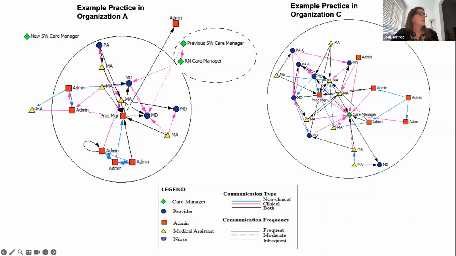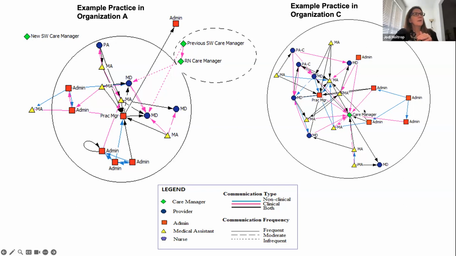The circle around the whole diagram is who works in the practice. So these care managers work outside the practice. The arrows depict who nominates who to be in their 3 people. So when the care manager was outside the practice, there's not much connection, right? There's no connection here with this care manager. And these other 2, there's no arrows pointing to them. So nobody has nominated them as important.